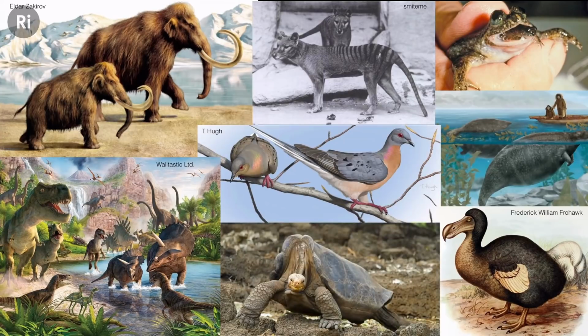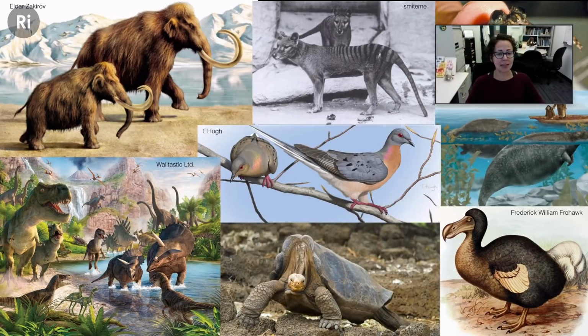We also can't bring back Lonesome George. This picture was taken while he was in captivity. He's a Pinta Island giant tortoise. He died in 2012, after which he was probably between 80 and 100 years old, but he had spent most of his life as the very last member of his species. He lived, as I said, for about 40 years in captivity, during which time he had lots of opportunities to breed with closely related species, but none of it was successful. All of these are extinct, and it is really important to understand that once a species is gone, it is actually gone. De-extinction is not a viable way to imagine that we're going to preserve biodiversity.